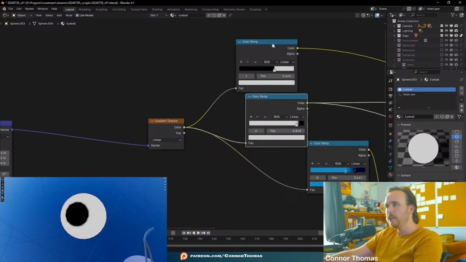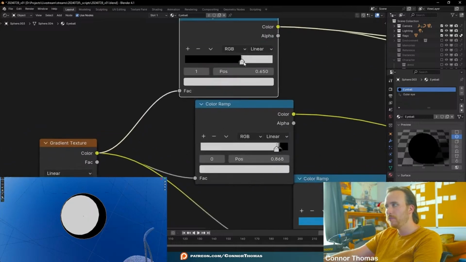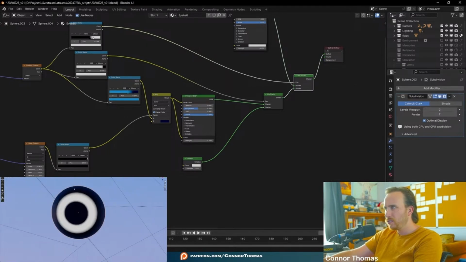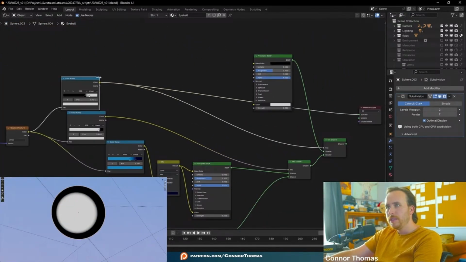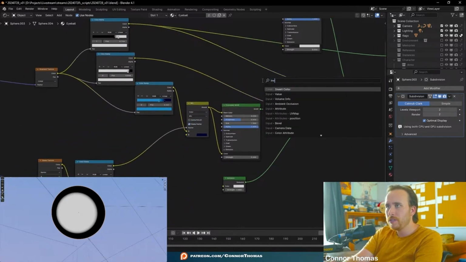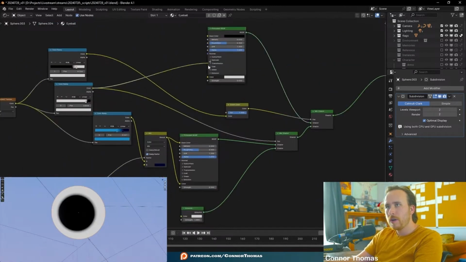Okay, so linear versus that linear, which is further out, which we're going to add a little bit of a blur on because this is driving me crazy. Also, let's use a subdivide surface. So that way this eye is actually correct. I might want to invert these options. This gets plugged into our value here, but let's use an invert node. We'll invert the color of it. Although, funny enough, I think these are swapped now. So this gets plugged into that one, and then this guy gets plugged into this one.